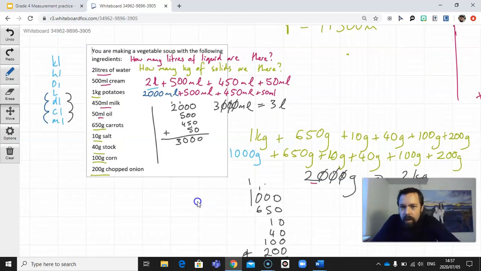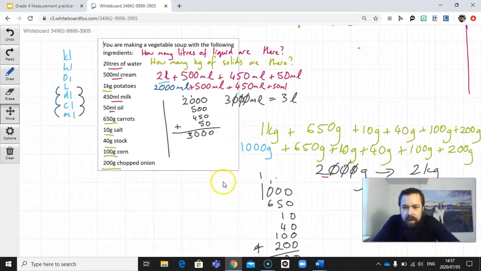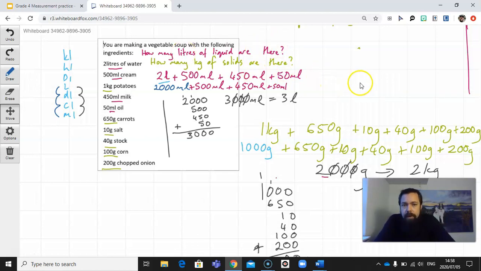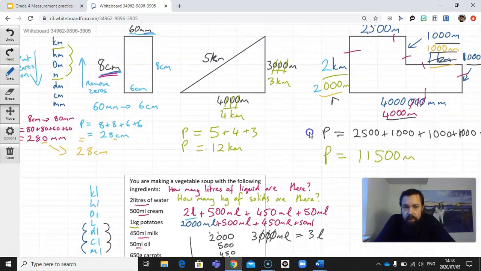All right, that's not a lot of examples to go through, but I hope you can see how practically, these questions are going to be asked. So you'll be given something where not all of your units of measurement are the same. And before you work with them, you need to make them the same. And sometimes you'll need to convert them to one thing, and other times you'll need to convert them the other way. And sometimes you might need to change your answer. Sometimes it's directed which one you must make it. All right, so this is the sort of thing. It's an application of what you've understood with the converting.